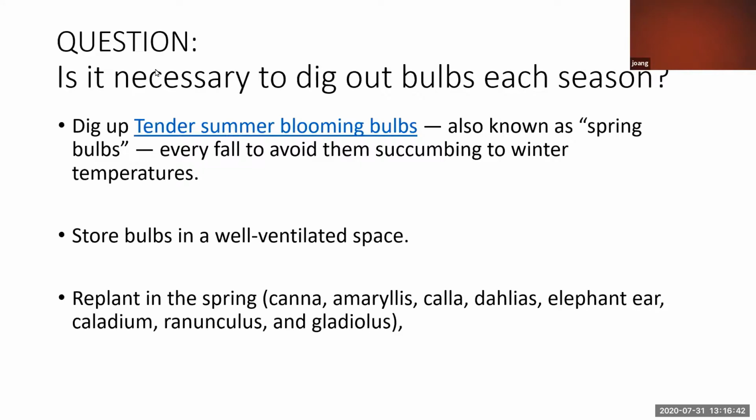Not sure if our master gardeners would like to share at this time, share the handouts that you found on that particular question. Anyone?